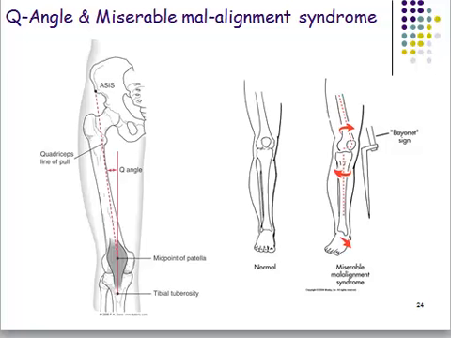Another bony issue contributing to tracking disorders is what's called miserable malalignment syndrome, and you can see this in your slide here. Miserable malalignment syndrome is characterized by femoral anteversion, squinting patella, proximal tibial external rotation, and foot pronation, and it results in what we call the bayonet sign, if you can see this slide here. You can see that the angle of pull on the quads to the tibia is quite different than in the normal alignment, and this contributes to tracking disorders.